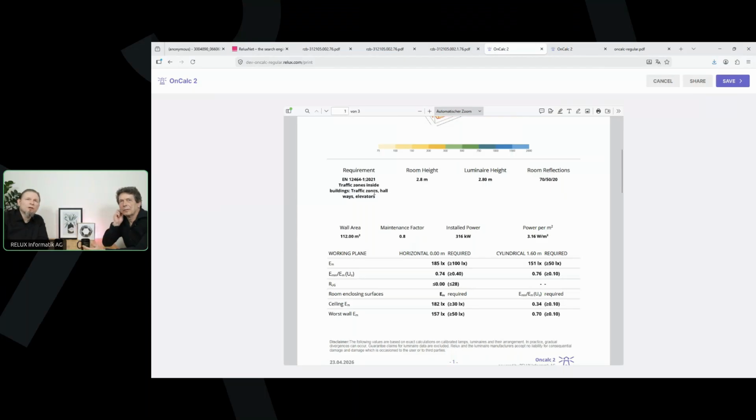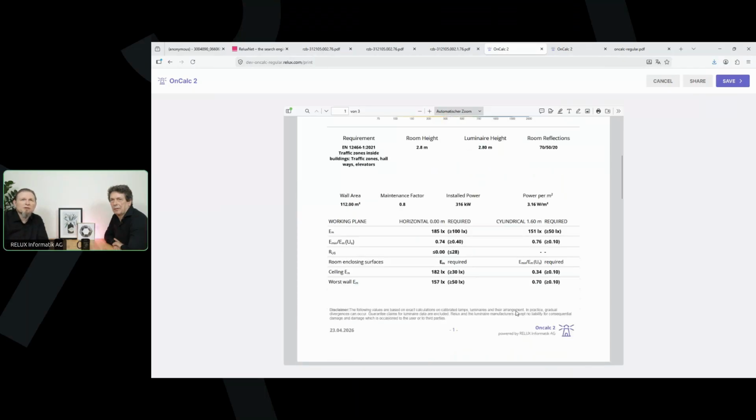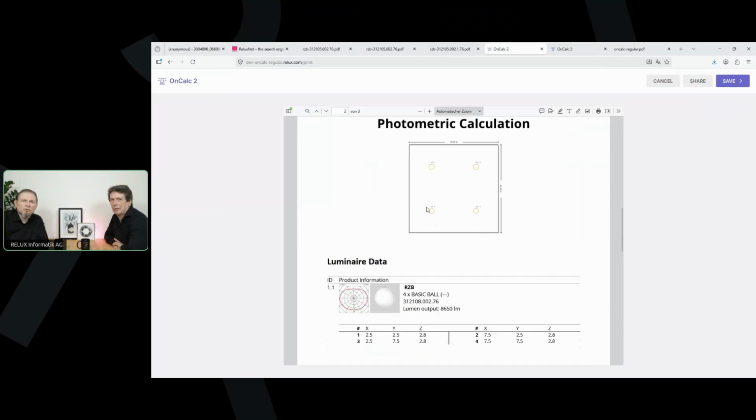Here we have really the complete 12464 usage profile, which we take here for a requirement level, and these requirements are valid. Of course, it would not be in the selection if it were not according to these requirements. And we have here the requirements for cylindrical, horizontal, for the room brightness itself, and also for the uniformity, and the room brightness is fulfilled. And we have also of course the positions of the luminaires for this calculation.